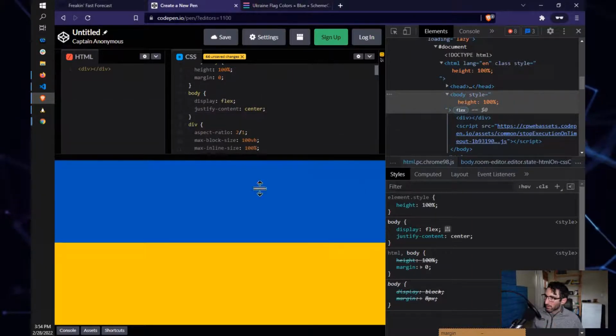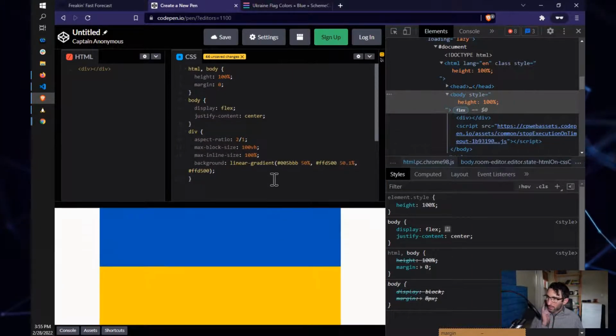If I go really big, oh, the aspect ratio doesn't adjust it. Okay, that's interesting. So the aspect ratio makes it twice as wide as it is tall.